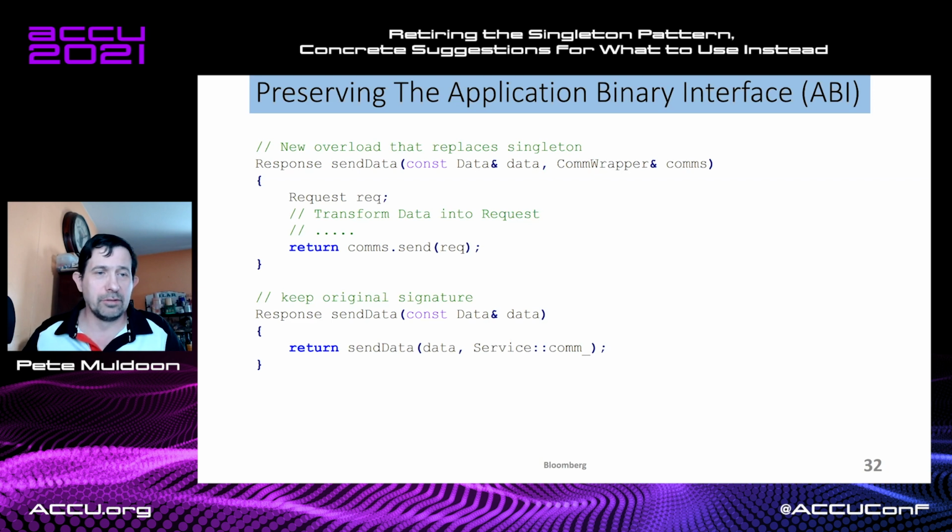I introduce a new function that has the old signature on it here, and all that is going to do is dispatch. For people who want to call the single parameter version, I'm going to put the static instance in and just forward it to the 2-parameter function. But the 2-parameter function is where the implementation is. It's got dependency injection, and I can test it just like before.